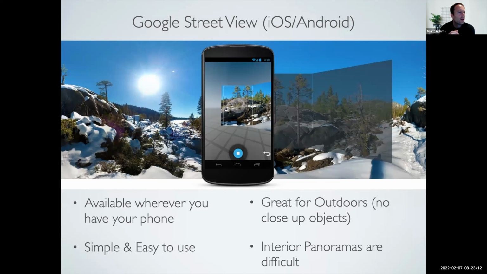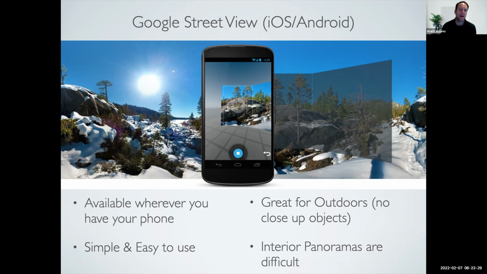I took one, I don't know, 10 years ago on the beach in Hawaii. For the fun of it, I was playing around with this stuff and I posted it on their website. And several years ago, I got a notification that I think over 500,000 people had viewed my image. It was really weird. But you can do it.